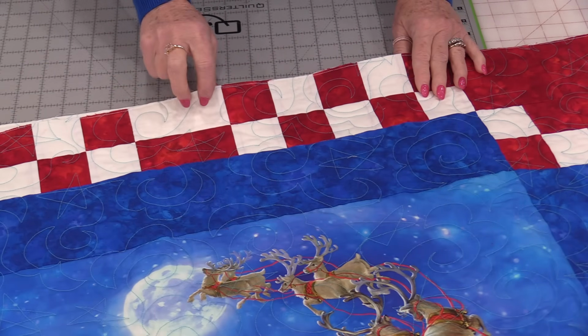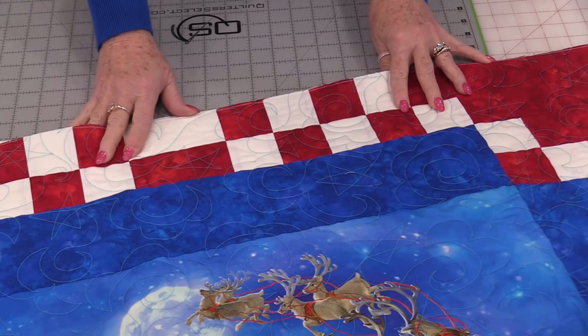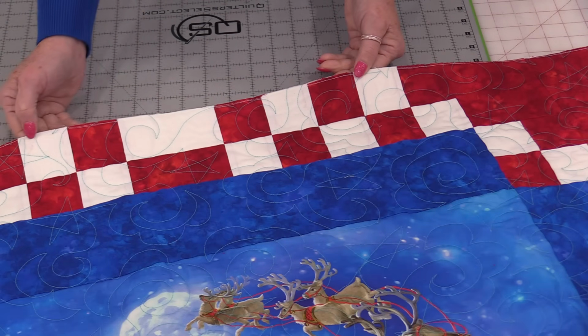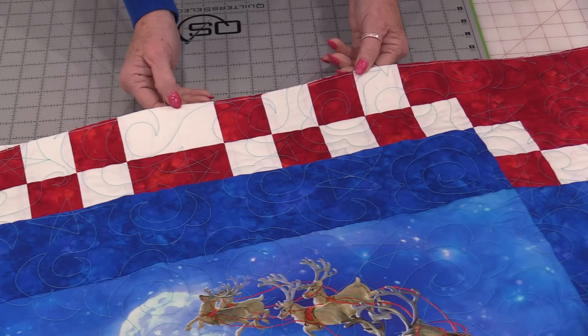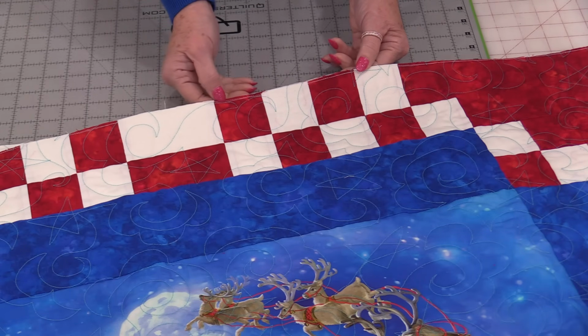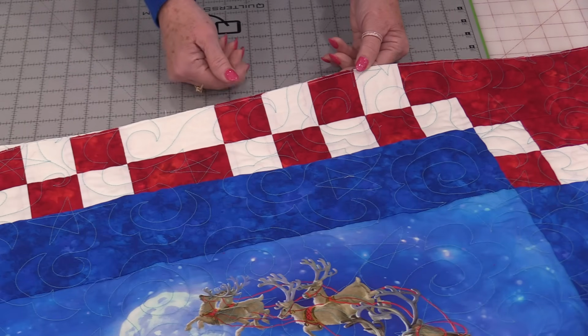There are two things that I like to do to the quilt before I even put binding on it. The first thing is run a very small stitch right along this edge. It has to be within a 1/4 inch. That's keeping the layers together so it doesn't shift when I do put the binding on. And it also anchors any of these threads that have come off of my quilt.